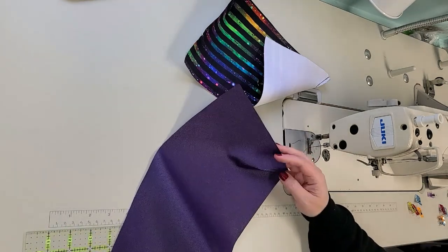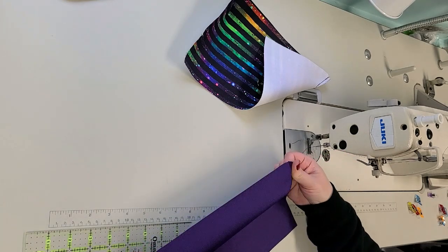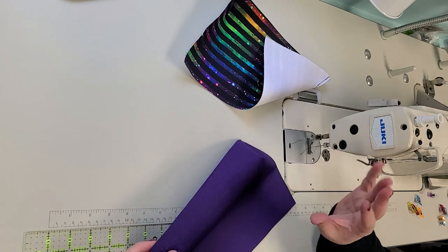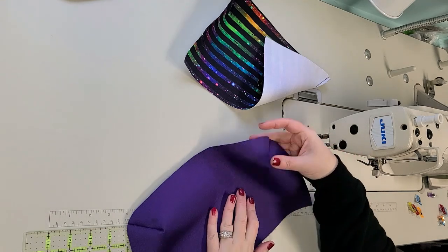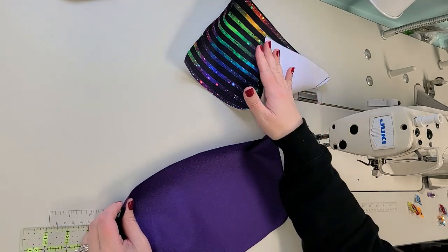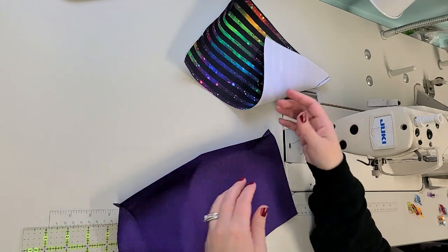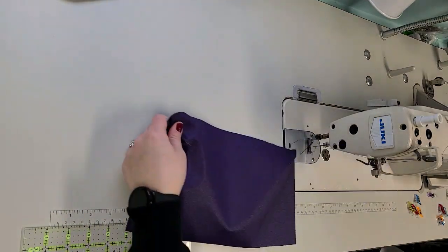Alright, now I'm going to press all of my darts. What do you call it? If I press the darts on the lining outward and press the darts on the exterior inward, then they just fit together. And I don't know if there's a name for that.